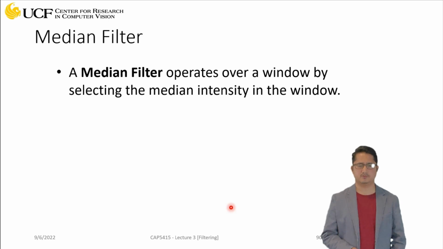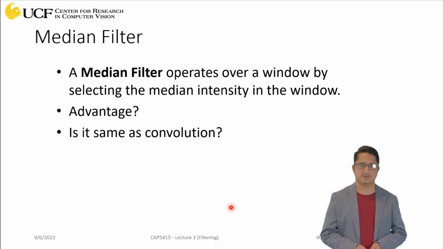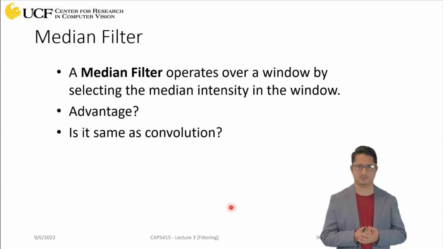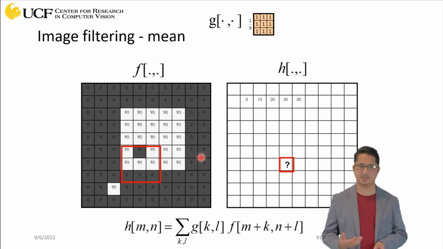All right, so I think this one should be the last one we cover today. This is called the median filter. The median operation, I think you should all know from your basic maths. What the median filter will do is, in that neighborhood, instead of computing an average or any linear combination, it will just select the median value. It's not the same as convolution because we are not actually using the neighborhood values.